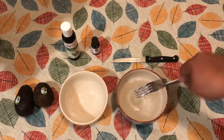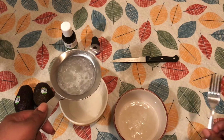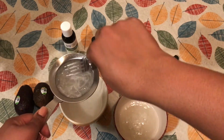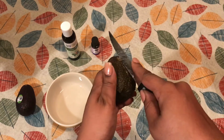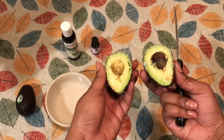Now I'm going to strain the gel into the second bowl to eliminate the clumps. I think I'm going to help it out a bit by pressing the fork into the gel. Now it's time to cut the avocado. I'm going to slice this guy down the middle and reveal the 2 halves.